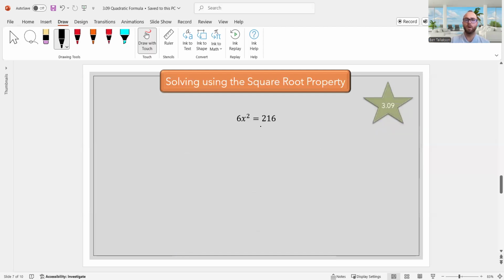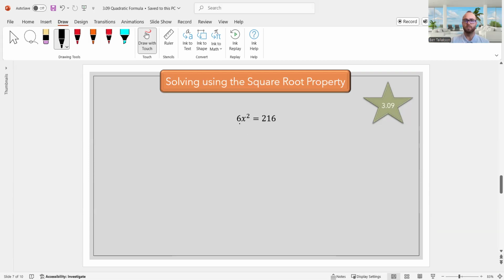Solve using the square root property. This doesn't take too many steps. We've done it before. What do you think you do first? For the rest of these problems, I suggest pausing the video, try it, and then watching what we do. Now, what's happening to x? 6 is trying to multiply with it, and it's being squared.